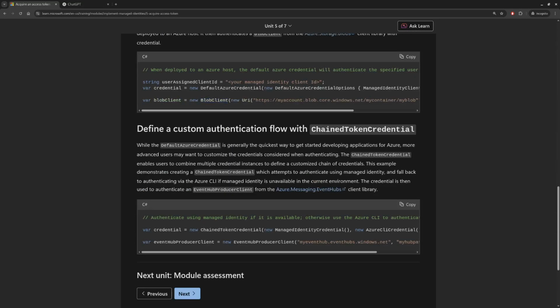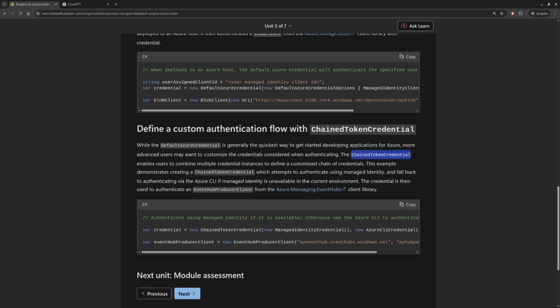Define a custom authentication flow with chained token credentials. The default Azure credential is generally the quickest way to get started deploying applications for Azure. More advanced users may want to customize the credentials considered when authenticating. Chained token credential enables users to combine multiple credential instances to define a customized chain of credentials.